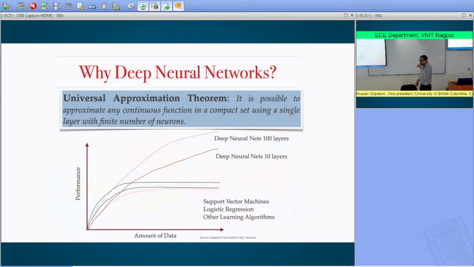Hello, sir. So could we make a comment on the data itself? Whether it doesn't matter which algorithm you use, if data is not refined, certain data will not support some algorithm. Can we make such an assumption or not? Let us say if there's some data, it doesn't matter if you put a deep neural network, it will not give a good performance, whereas if you use some support vector machine or regression, it will give a better performance.